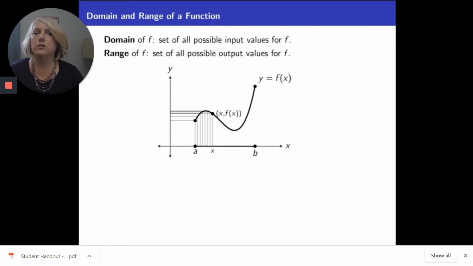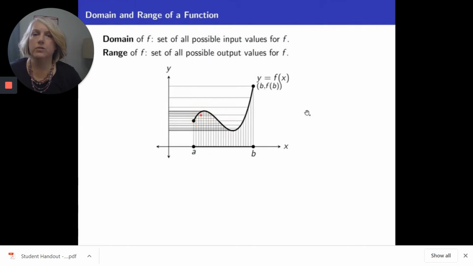And then, of course, we can go through each of the inputs between A and B. We'll call those inputs X. And each X has a corresponding Y value that you can look at over here. Now notice a certain input that gives me this height right here, I can have that height at different places. So for a function, each X has exactly one Y, it passes the vertical line test, but it doesn't have to be true that each Y has exactly one X. You'll remember that's a special property called one-to-one that we talked about before.